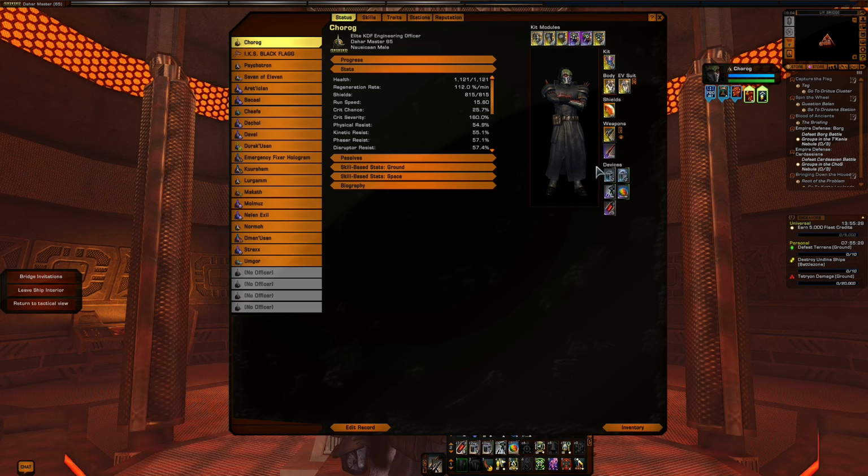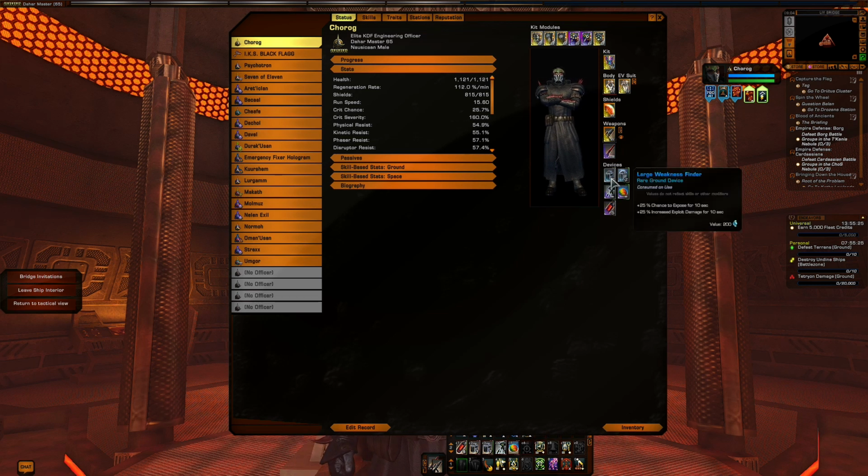For devices, I am using Large Weakness Finder. This is from your ground weapon R&D. So let's go take a look at that.